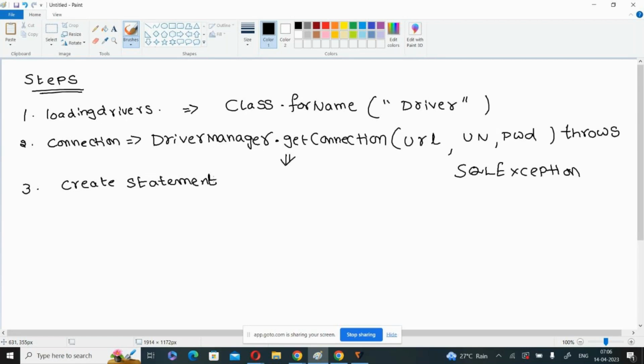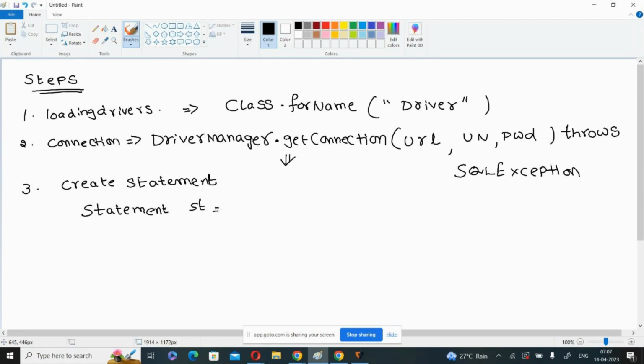That means it is available in java.sql. Now, what we did in the last session: a statement is created, so for that, the interface name is Statement. Yes or no? Statement st is equal to.